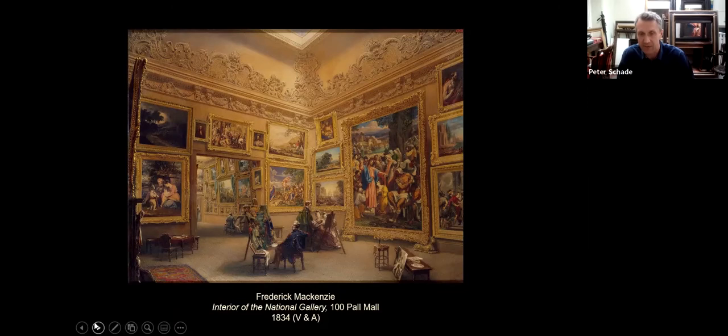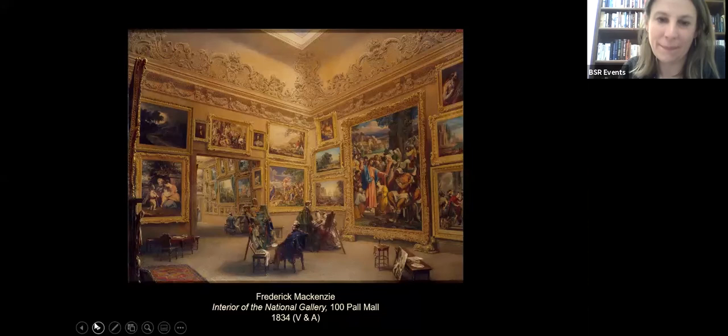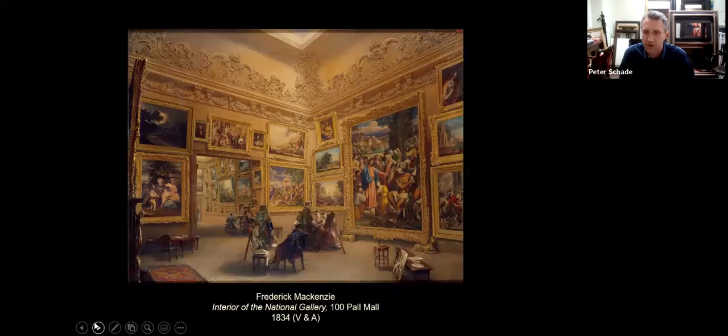But from the history of frames point of view, what was interesting or fortuitous about our gallery was that it did not come from one princely collection. Most European picture galleries were derived from historic collections with unified frames. The National Gallery didn't have a gallery frame at any point. It very early gave the opportunity to think about the frames and to reframe paintings historically appropriately, or to try to do that.